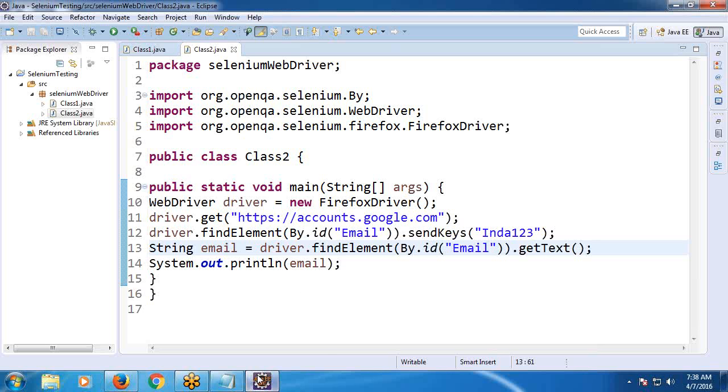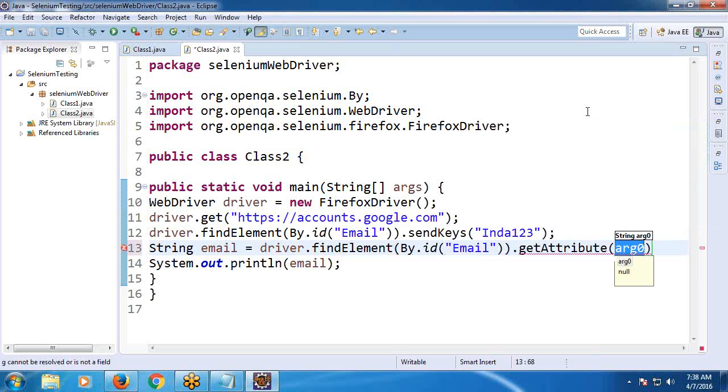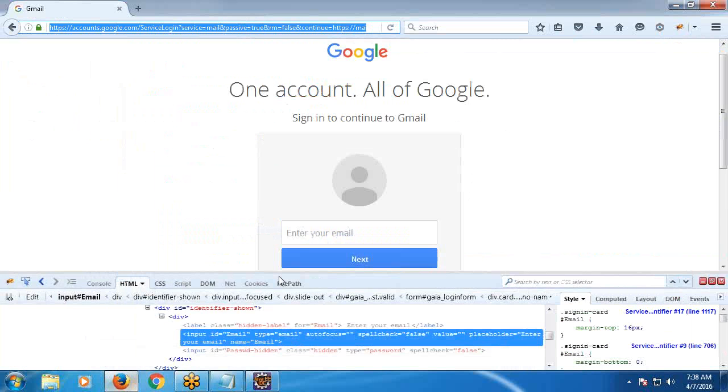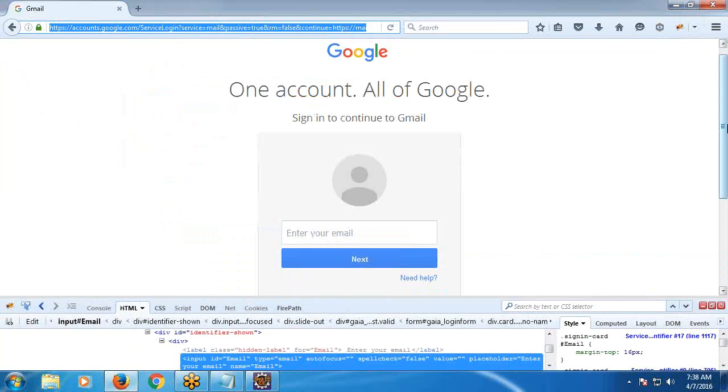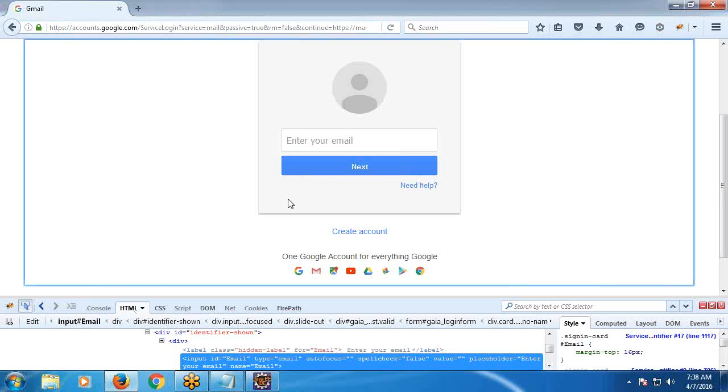Sir, can you please try get attribute of value? One more time. We already tried. Sir, I worked on it in my workplace, that's why I told you. Just use get attribute, sir. Put value. Just a minute. See, earlier it worked. Some problem is there. What is that value?